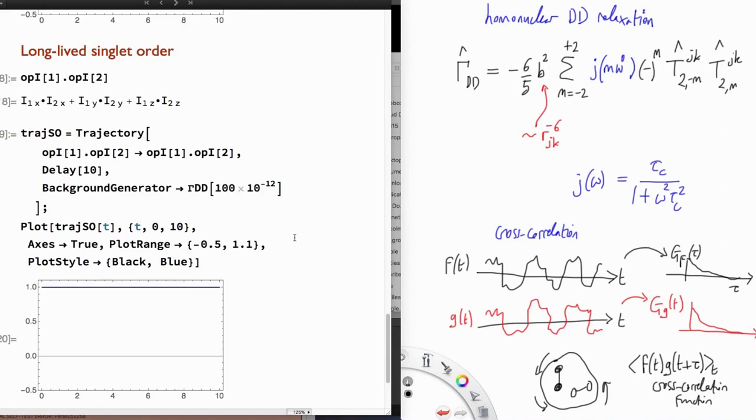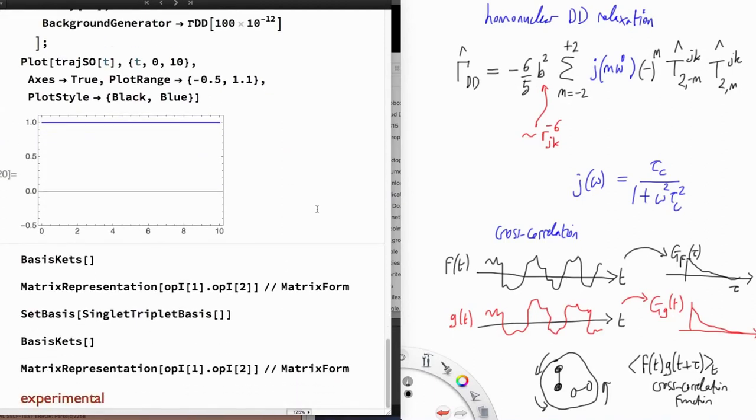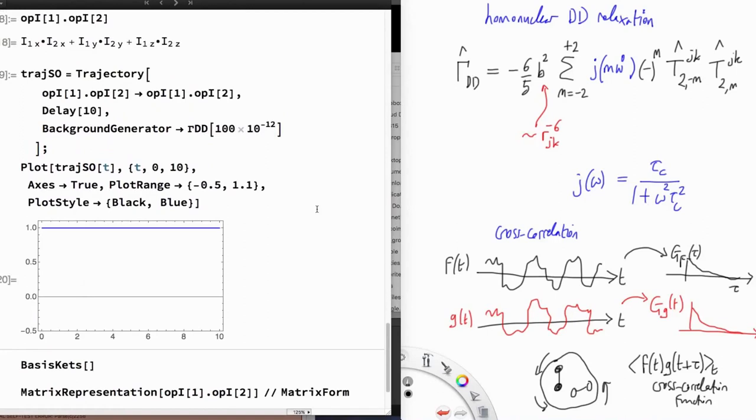And that's something which can be derived theoretically and verified experimentally. Now, of course, in practice, it will relax because the superoperator used for this calculation is very pure. It's just the pure superoperator, just for a pure dipole-dipole relaxation mechanism in which only those two spins are involved. Now, in a real molecule, there's going to be other coupling spins around.